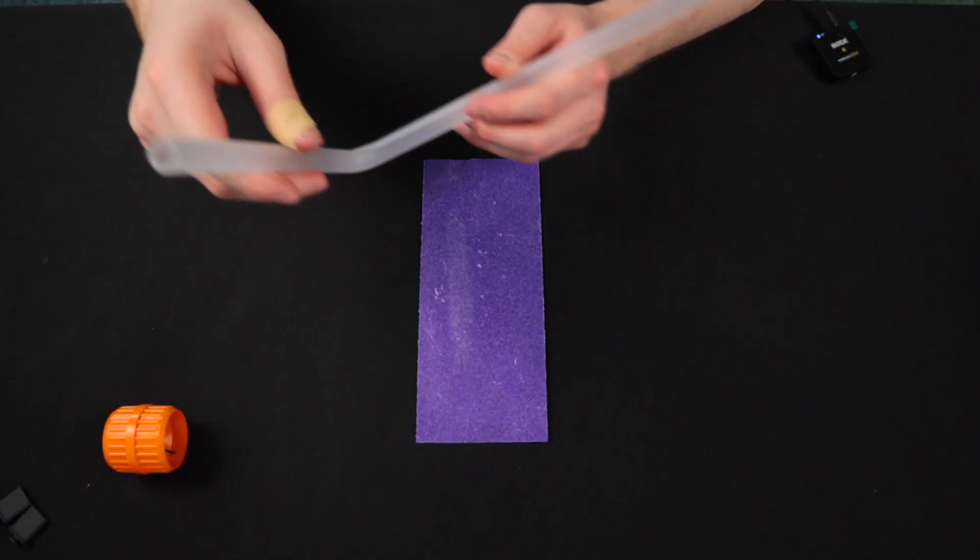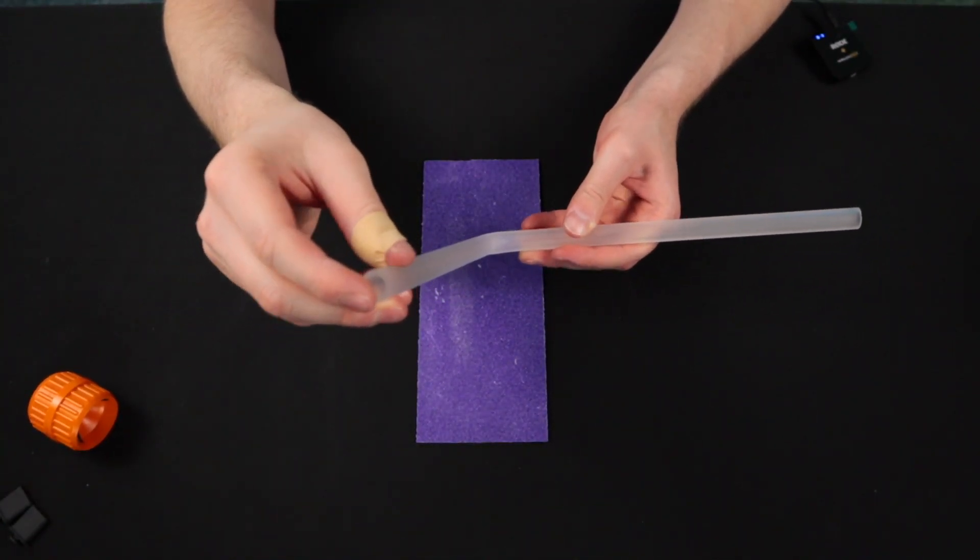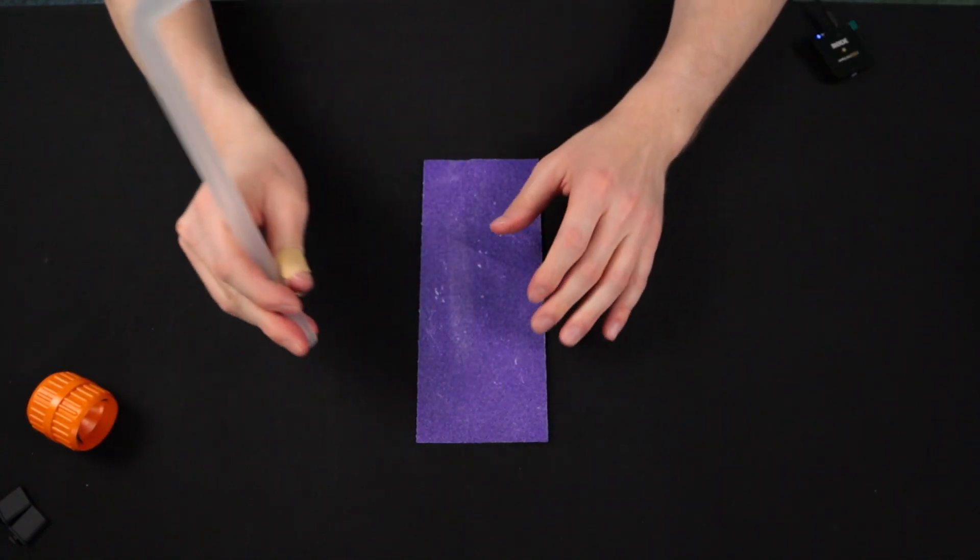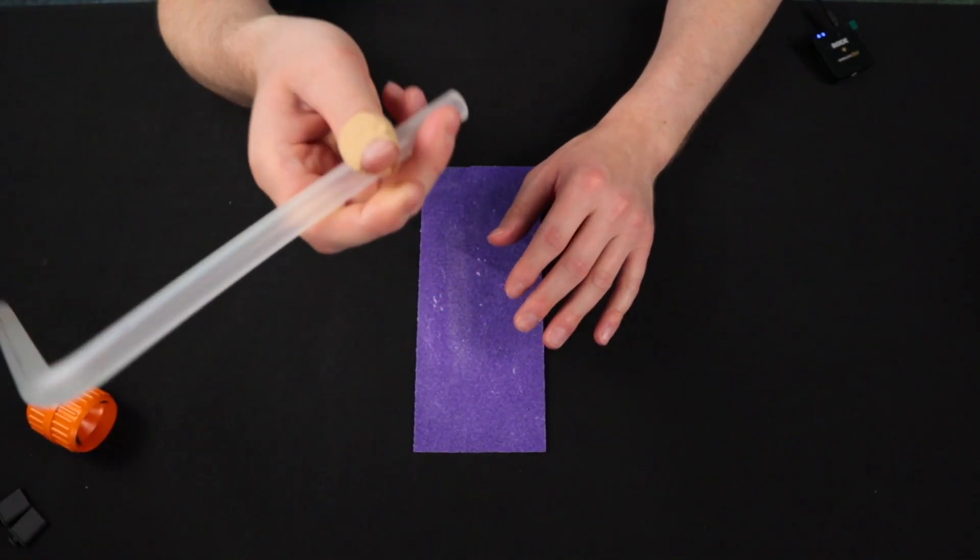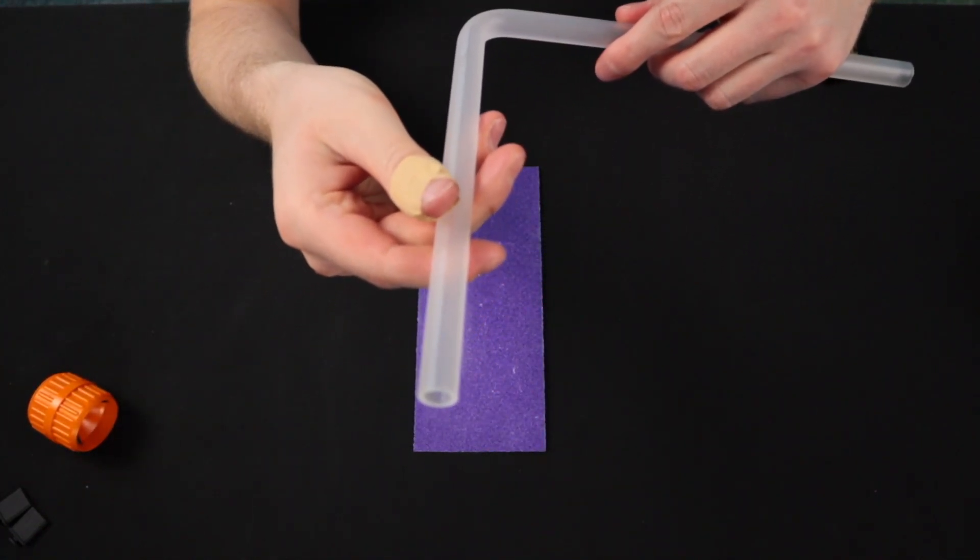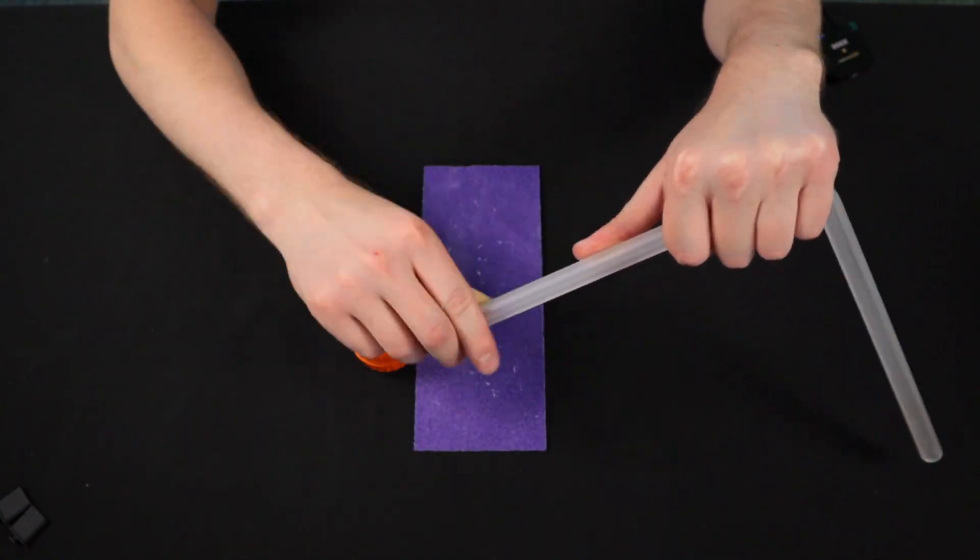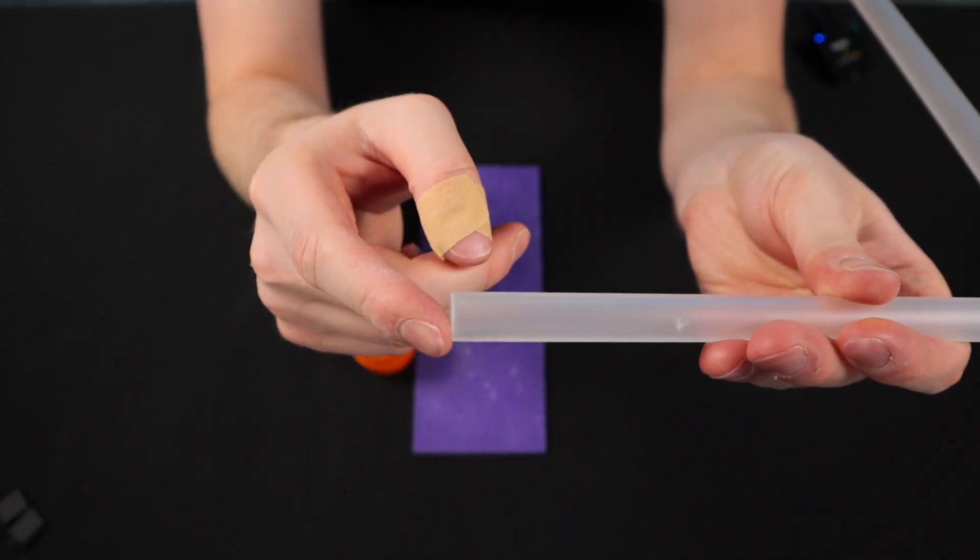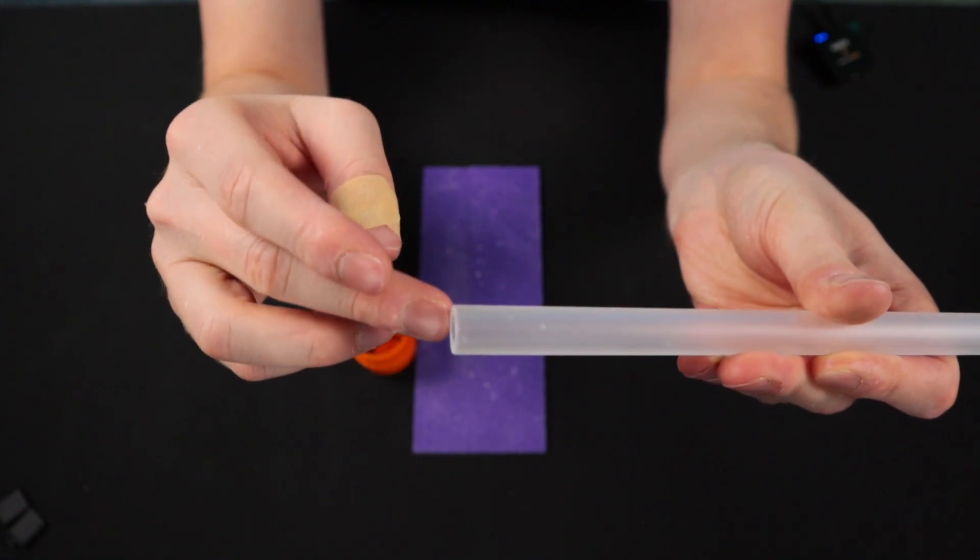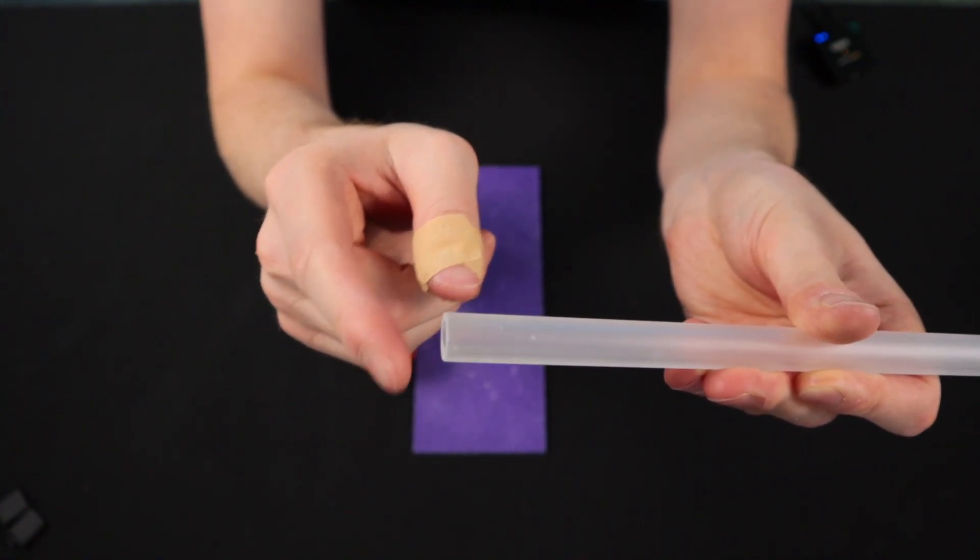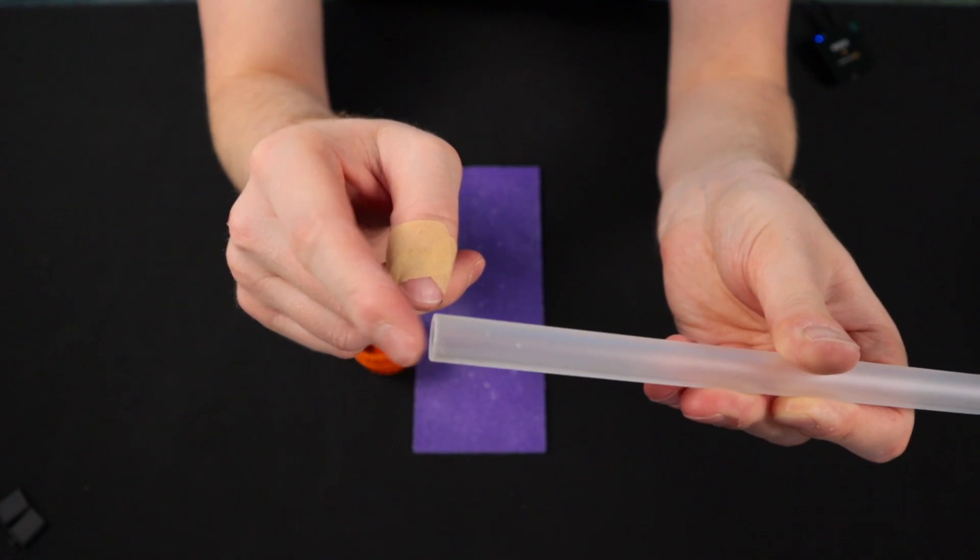Now another thing that you can do to smooth out the end of your tube before you deburr it, so if it has excessive ridges or maybe isn't completely flat, you can take a piece of 80 grit sandpaper and sand the end of the tube until it looks nice and flat and straight and then you can go ahead with the deburr. So this is a really nicely deburred outside of the tube as well as inside and a nice flat end. So you want to get your tubing to look as close to this as possible before you start putting it into your fittings and tightening everything up that way nothing on the end here will cut your o-rings.